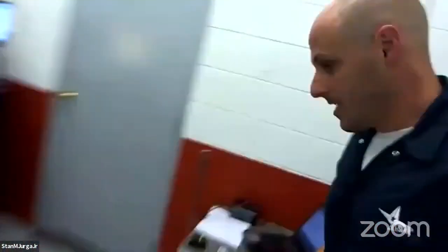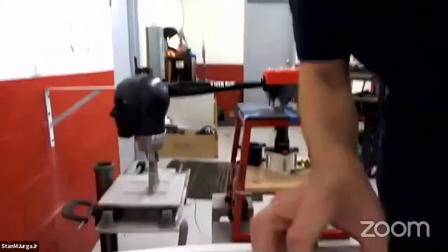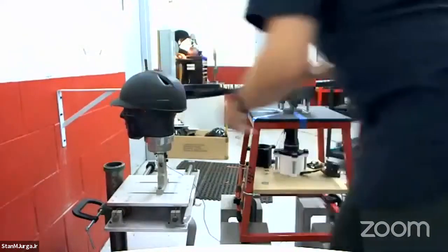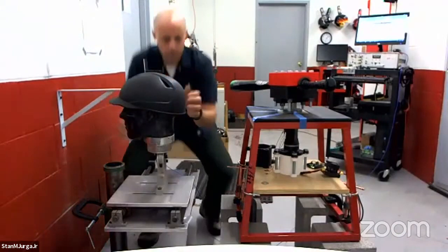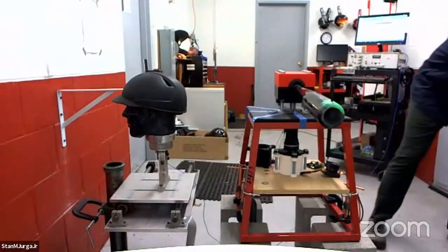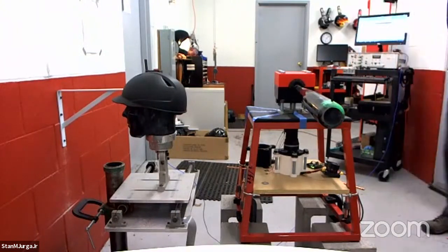So let's do this. Enough talking about theory. Let's look at some more measurements. I'm going to reset this guy again to zero. We're going to come over here and do it all over again. But the one thing that we're going to change is put the Cobalt skull cap onto the head form. So put this guy on here. And align him. So that's going to come in. Reset. Okay, and then you'll run the program again. Again, just wait a moment.